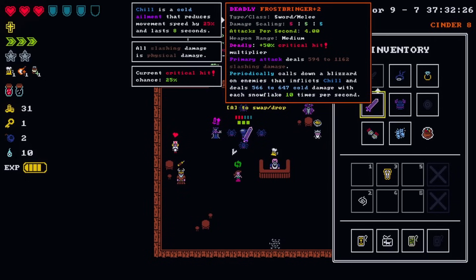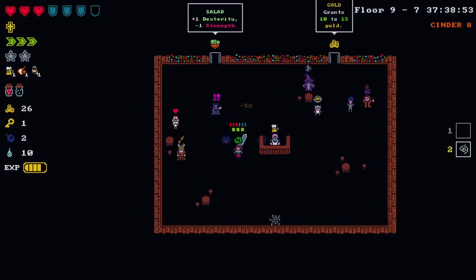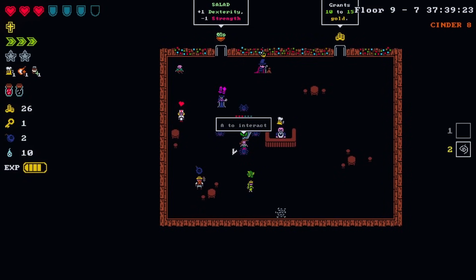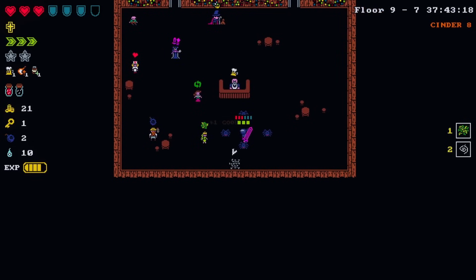What do we got? We got decay. Deadly, even. Plus 50% critical hit multiplier. Okay. Let's roll. We're going to have to spend a lot of money on this. We need the curse thing. We did not get offered. We did get this thing offered, though. Only costs 5. That puts us at how much good?